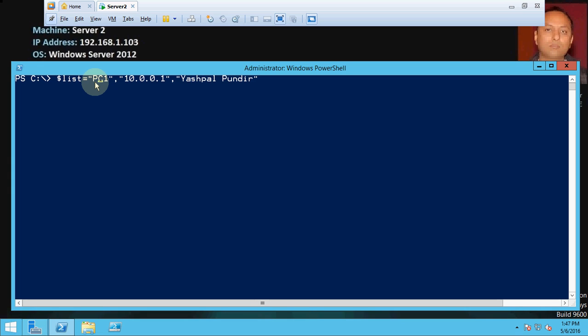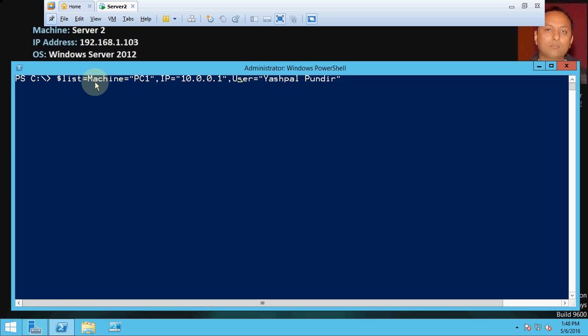If I write it like this, machine equals this and IP equals this and user equals this, right? So I can use these kinds of keys to identify the values so that I can understand them well.